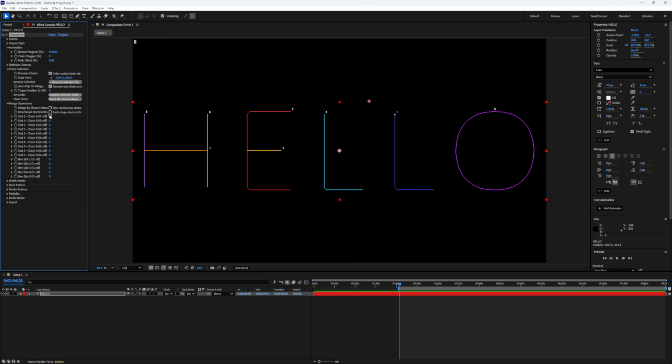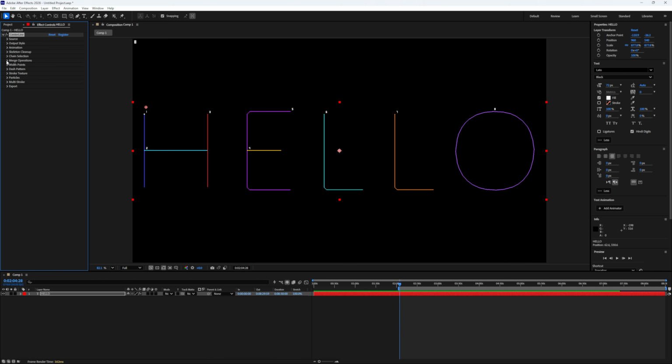Slots 1 through 5 allow you to manually merge specific chains together. Rev Slot stores manual chain reversals and is often populated automatically when using Reverse Selected. But I don't think that you have to use these slots because you have the Merge by Shape and the manual blending mode that we will take a look at at the end of this tutorial.